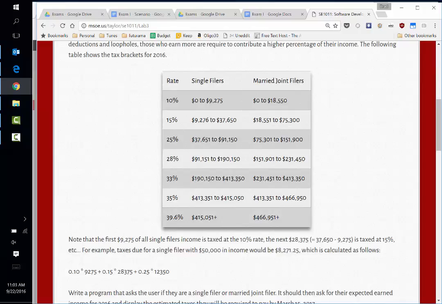So $9,276, you pay 15% on that. First $9,000, roughly, you only pay 10%. So for the money in this bracket, you pay 15%. The money in this bracket, you pay 25%. So a common misconception is, well, I earn $9,000, so I pay 25% on the entire amount, the entire income. It's not like that. Okay? So that's a little tricky part here, is that you have a lot of boundaries. And you've got to do this calculation on this tax calculator.